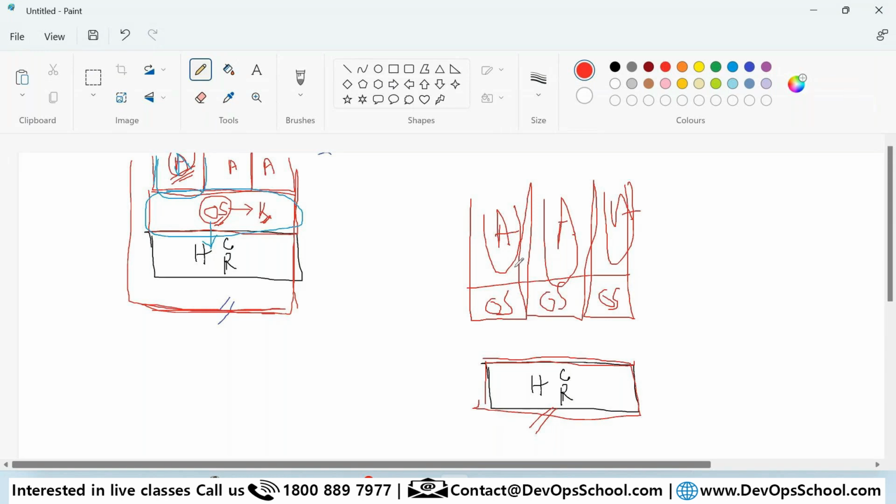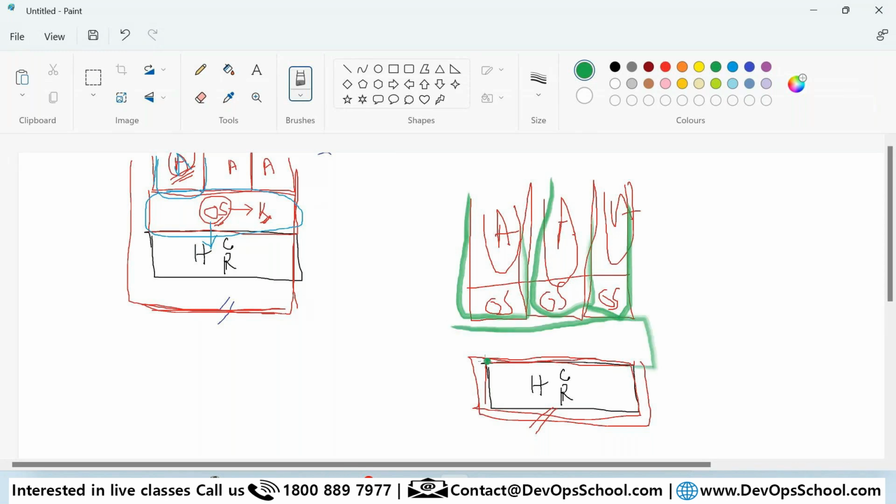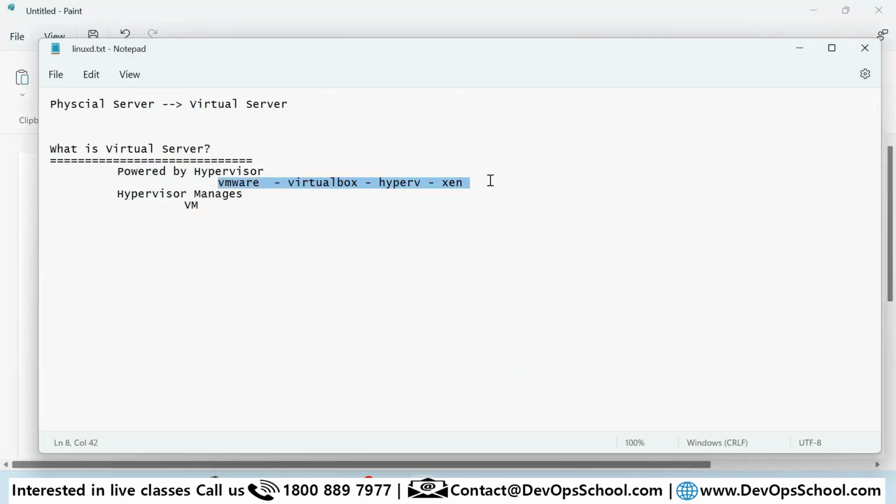So then it was a good idea, because let's say if you have hardware and you have some more resources remaining, such as CPU, RAM, and hard disk, then you can create more VMs and give them to someone else. Correct? Like that, you can do that. So that is what has happened. So here, one VM got created, virtual machines. There's one VM, two VM, all these got created. Now the question is, who will manage these VMs? Then many software have come on top of the hardware, and this software we call this one. VMware has multiple software for this actually.